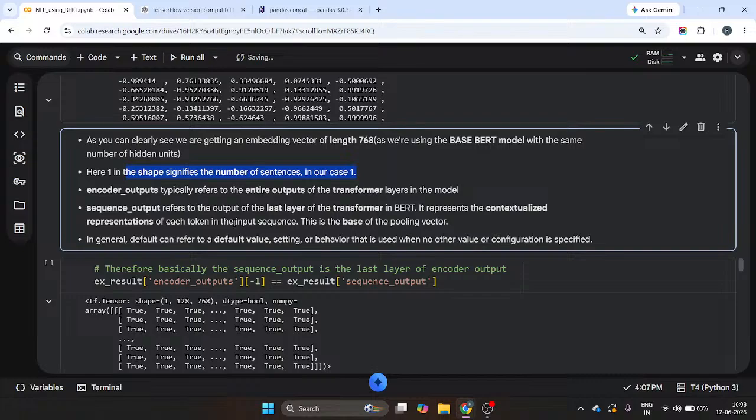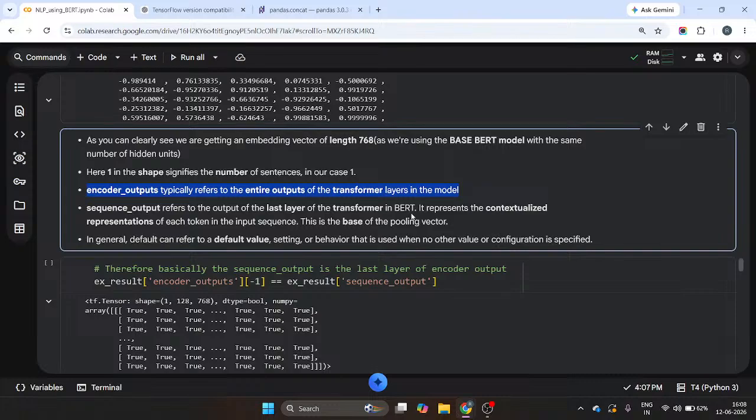Encoder outputs typically refers to the entire output of the transformer layers in the model. Sequence output refers to the output of the last layer of the transformer in the model.